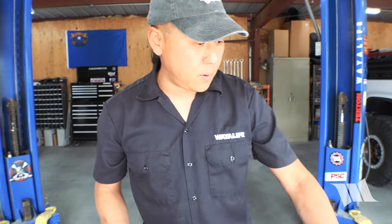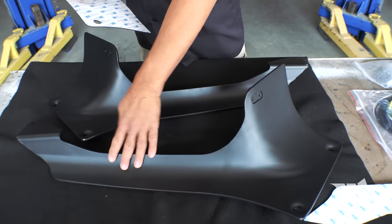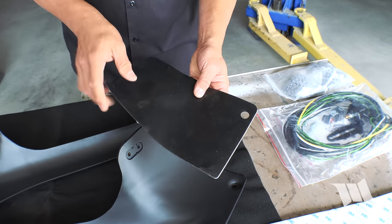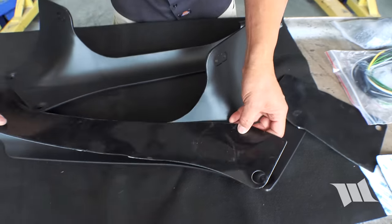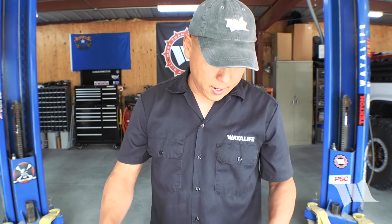The first thing we're going to do is apply these rubber gaskets that come with the kit onto the back side of the light bar mounting brackets. Now, you can easily identify which one goes where based on the bolt hole cutouts, as you can see here. This one would apply here, and this one would be applied here. But before I do anything, I'm going to go ahead and clean the surface of the mounting brackets with some isopropyl alcohol, as that'll help remove any residual oils or greases that might be on them and help promote better adhesion.